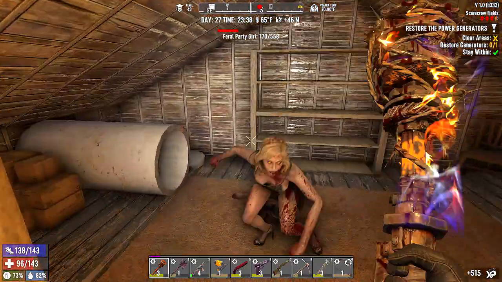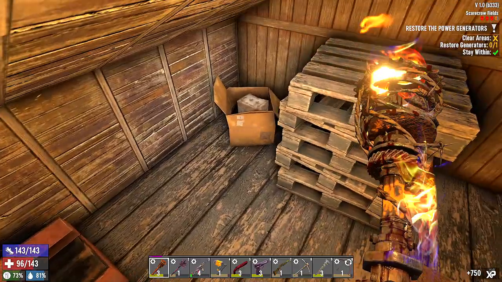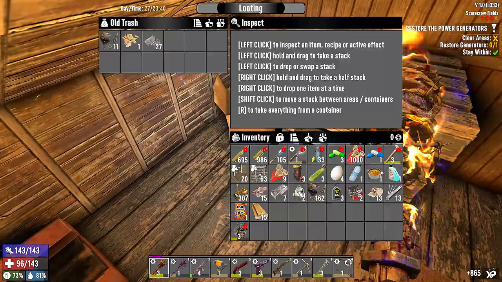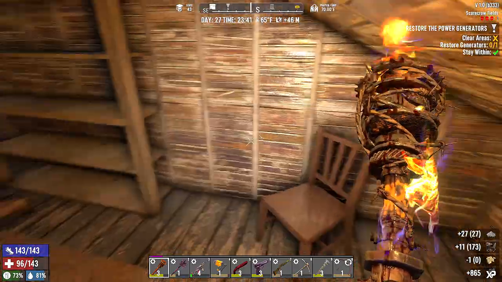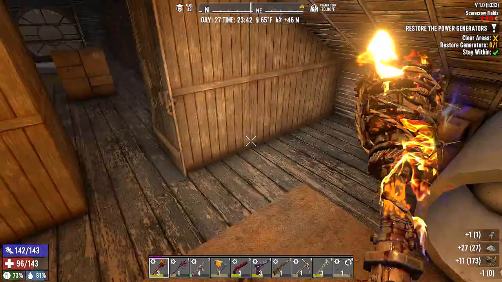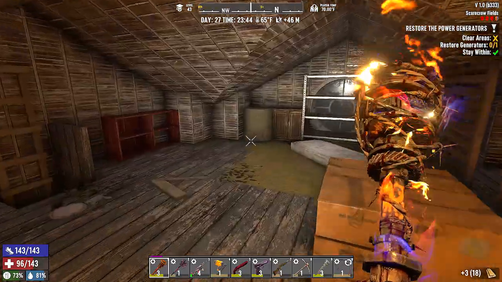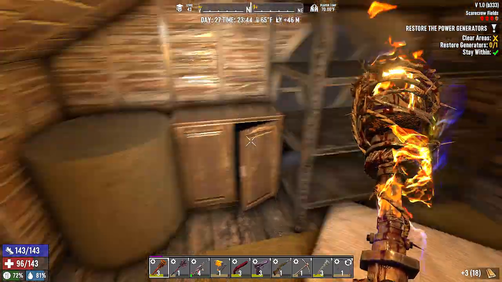Die, party girl. Die. Goodbye. Oh, there we go. Burn it out. The boy who lived. I mean, the girl who lived has come to die. Holy crap. Alright, scrap that. This is a very strange attic area.